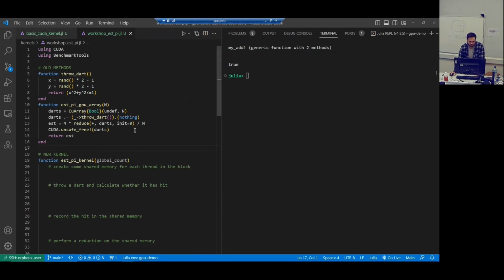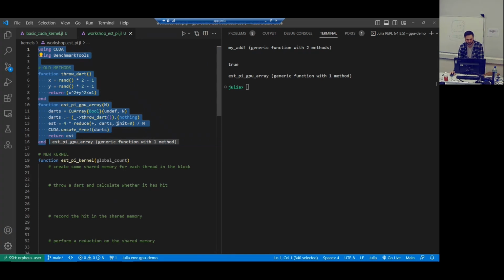Okay, so what I've done is taken the old method that we used last time, which had to initialize some global memory on the GPU. Basically say, like throw a dart, luckily the diagram's still here, throw a dart at the board and check whether it's in the circle or out of the circle. And then finally use a reduce to estimate. And that worked fine, but we can do a little bit better by writing the kernel ourselves.